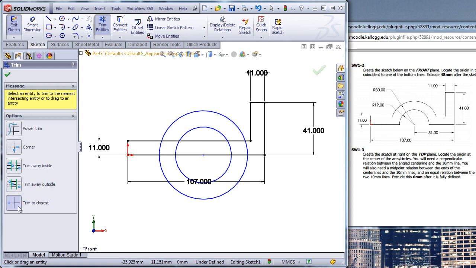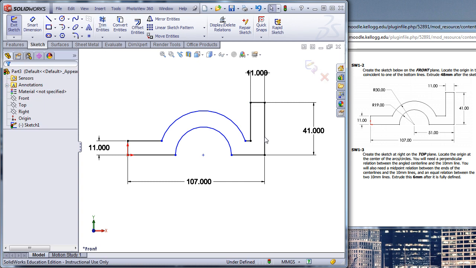So we're trim to closest. That means whatever you click on is going to disappear. Okay? So I'm going to click here, and it's just going to take that piece away. I'm going to click here, take that piece away. I'm going to click here, take that piece out. I'll get rid of this piece. I'll get rid of this piece. And then I'll go 1, 2, 3. One difference from AutoCAD, in SolidWorks, if you click a line that's not got a boundary, it'll take it out. So it does work like a delete key. I just undid that.